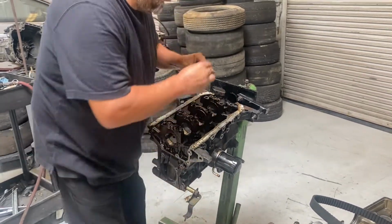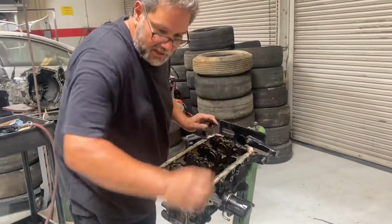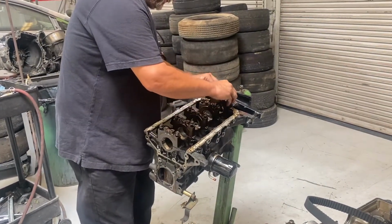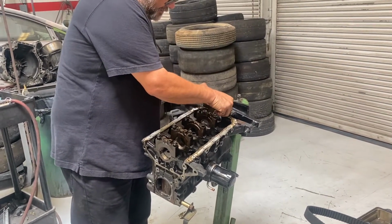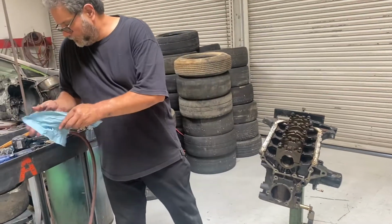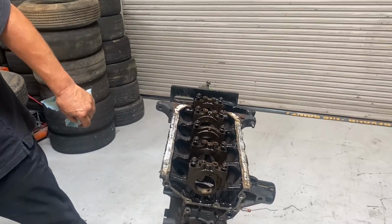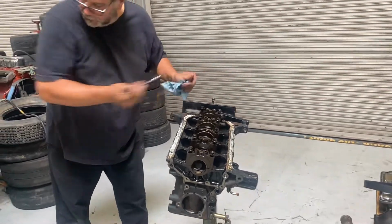Okay. Almost done here. So I basically almost got this block stripped down to where I can send it off to a machine shop to have them clean it and check it out. All I got to remove is that oil filter on the side over there, and that's pretty much it. Okay, one other thing I wanted to show you before we leave, and I saw it early on. It's on the other side here, so I want to show it to you.